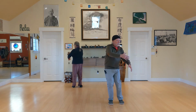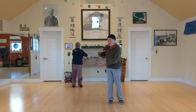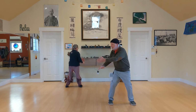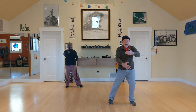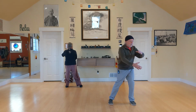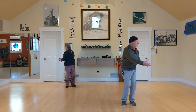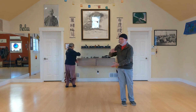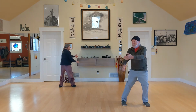Continue. Come to the front. Turn. Rotates the hands. Release. The hands should change. Shift. As you come to the front, watch that your bottom hand is turning. Turn. Both hands rotate. Release the leg. That should change the hands. Come to the front. Once more. Turn. Both hands turn. Release. The hands need to move. Come to the front.